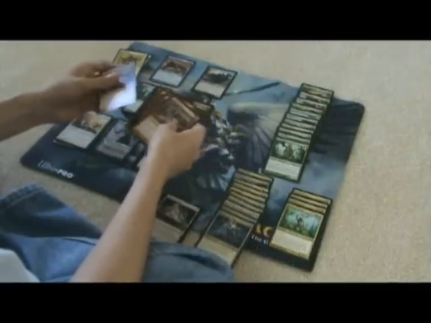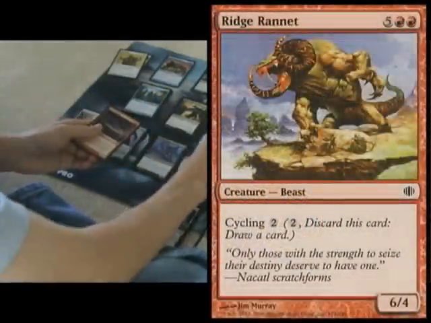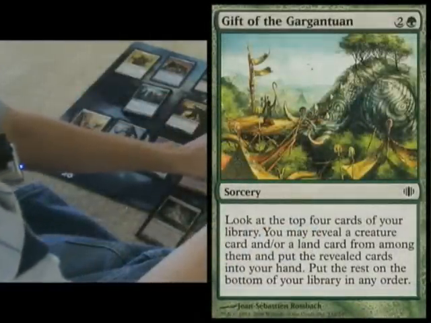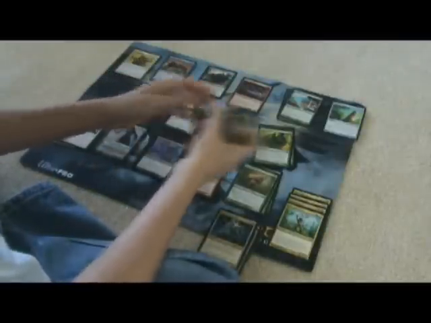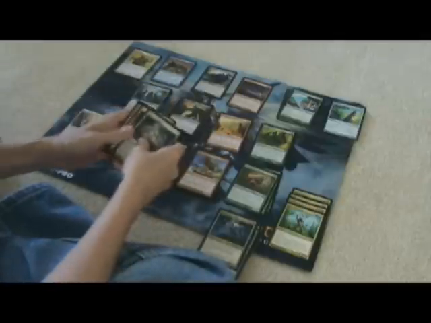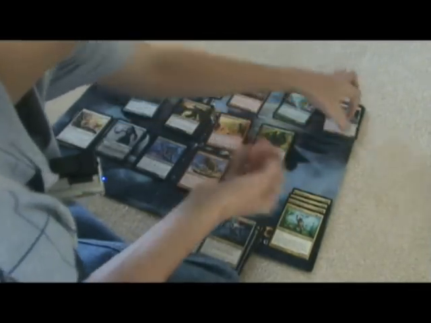Wow, two Lightning Talons. The first strike, that's impressive. Dragon Fodder, we're going to say yes. You Ridge Rannet, just because you need to have big guys. Druid of Anima, we're going to say yes. Gift of the Gargantuan is great for switching out your bombs. The Obelisks in general, I find, are very strong in Limited just for the sake of acceleration and not so much mana fixing. But particularly Sealed, not so much Draft. Same thing with these lands. They're definitely going to be playable. And yeah, just about everything there is going to be playable.